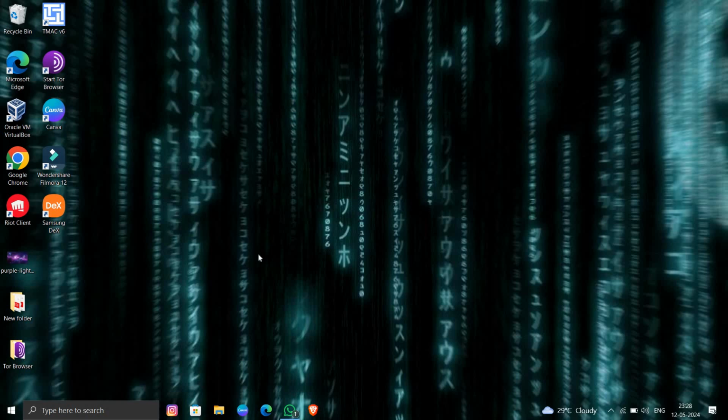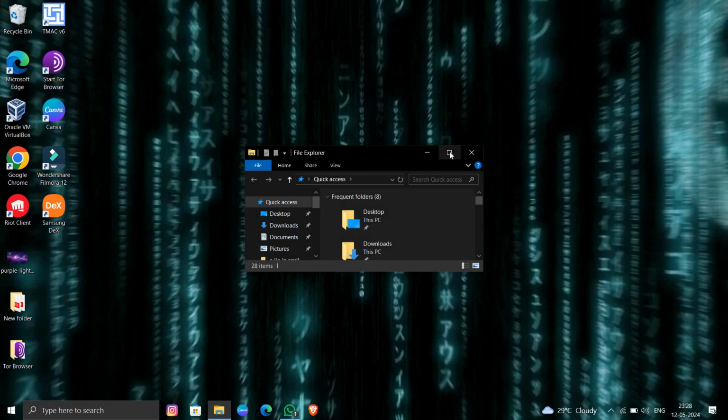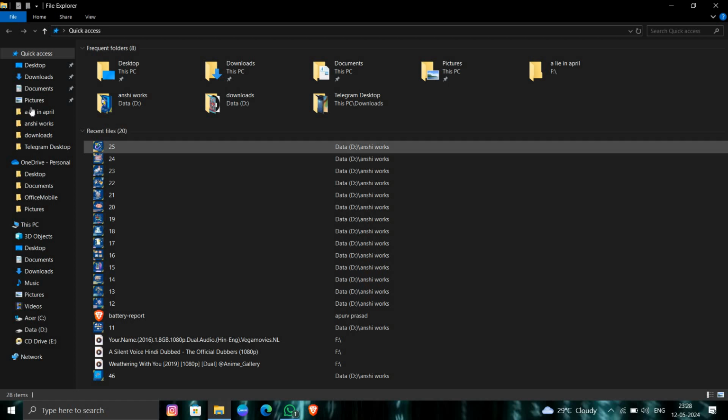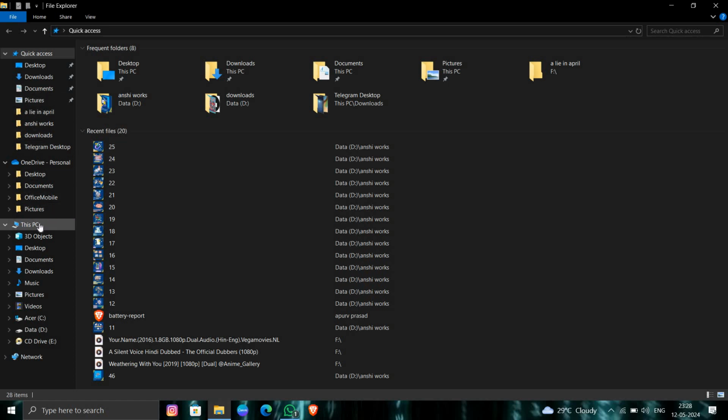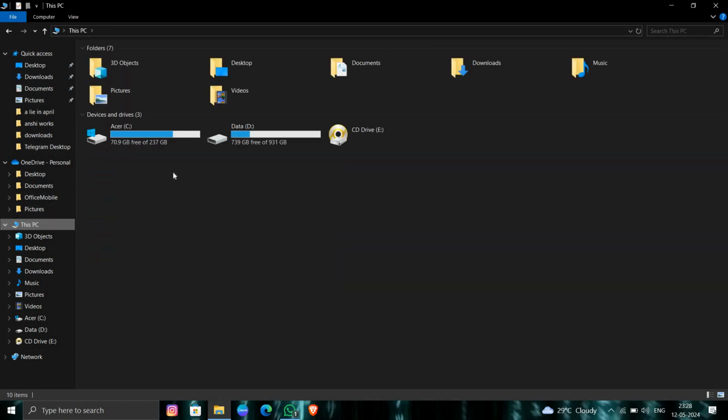At the bottom, you can see your File Explorer tab. So you have to tap on here, and then you can click on this to maximize this tab. And from here, you can click on This PC and you can see your drives.